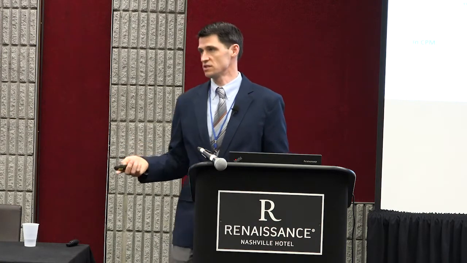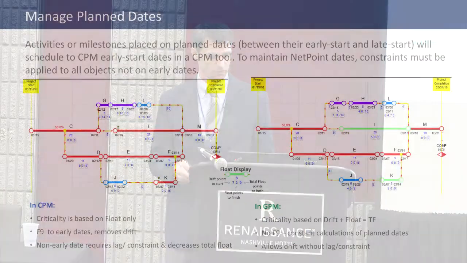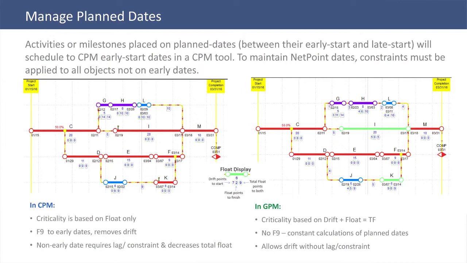But you have to be careful and really deliberate when making that transfer from a plan date to a P6 CPM file. So there's a couple different options you can do. You could use lags, you could use plan dates, you could use preferential logic. What we're going to show here is the use of setting constraints, selective constraints, utilizing the drift buffer.